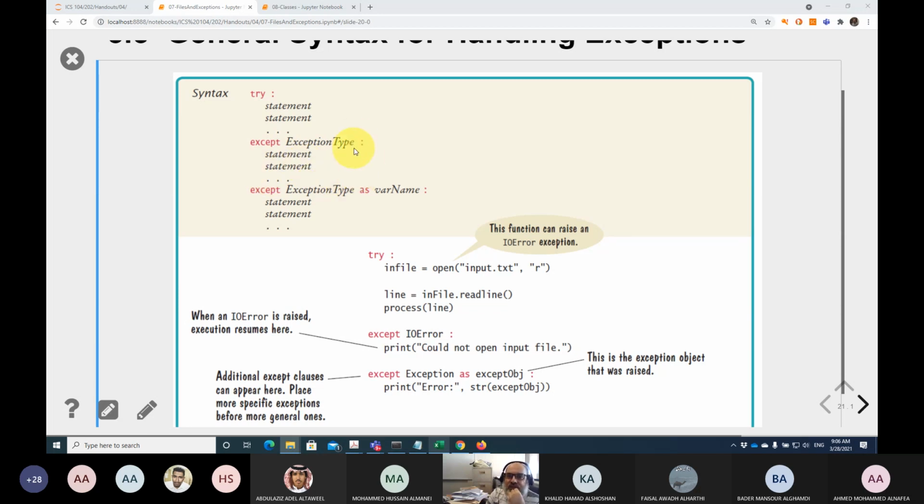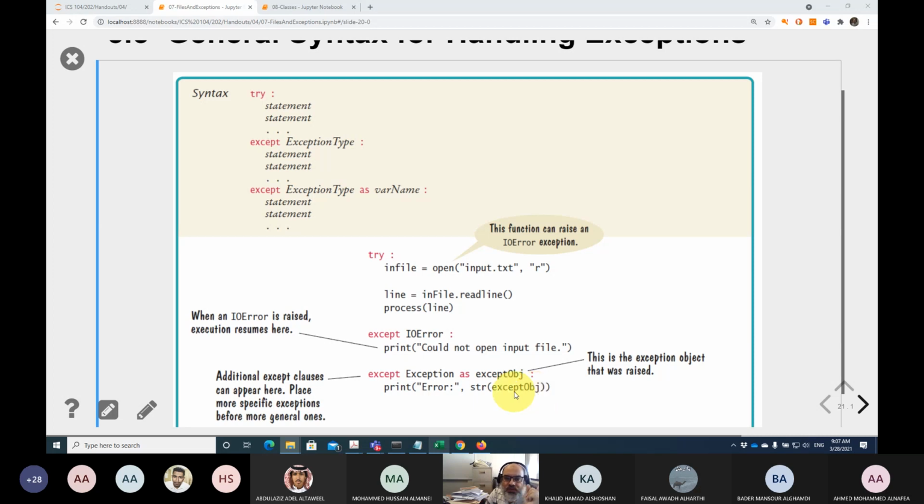If you want to do something with the exception object that was raised, you can write as variable name, so the variable will contain the exception object, just like here, for example, except Exception as except_object. Then you can do whatever you want with that exception object, like printing the message associated with the raised exception object using str of except_object.